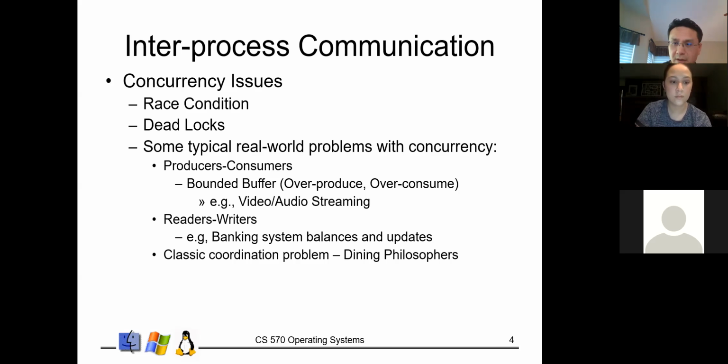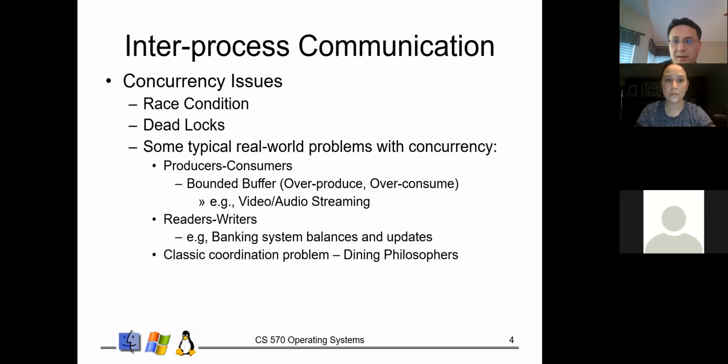We will be looking at some typical problems, like producers and consumers. That problem is essentially a bounded buffer problem. I'm not sure if you have learned that concept or seen that problem before.